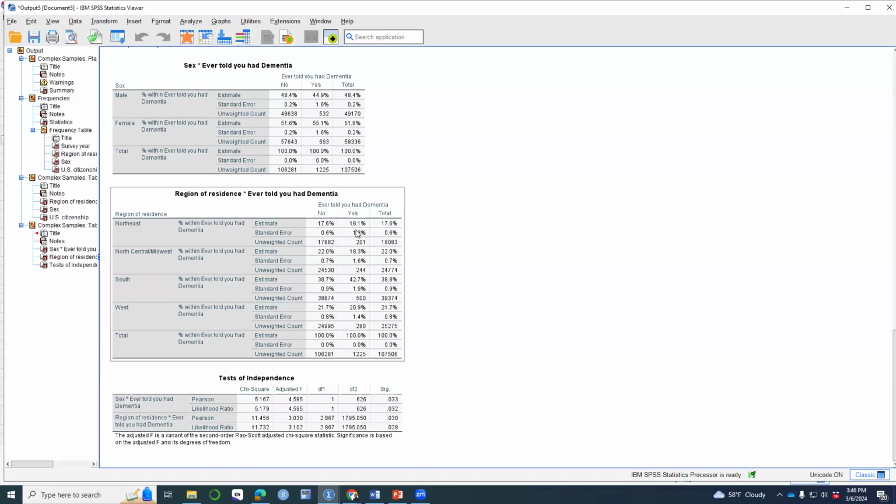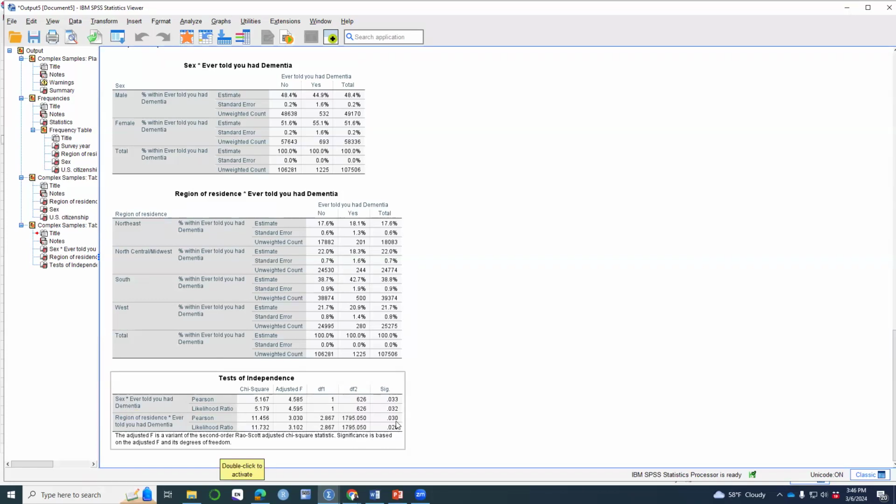So we are able to know the percentages for individuals that are having Alzheimer's given their regions. And then here's a statistical test, which is the chi-square test, which again gives us the p-value. For instance, we have the chi-square test for sex and whether the individual has dementia or Alzheimer's disease, which is 0.033, which is statistically significant. It means there is a significant difference between having Alzheimer's disease or not when it comes to the sex variable.